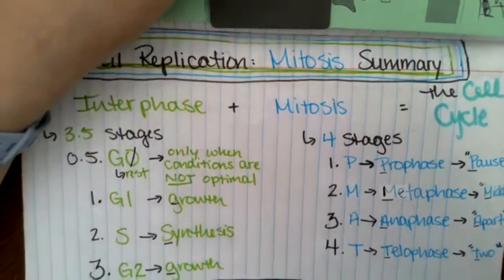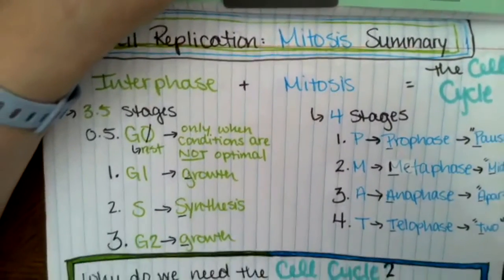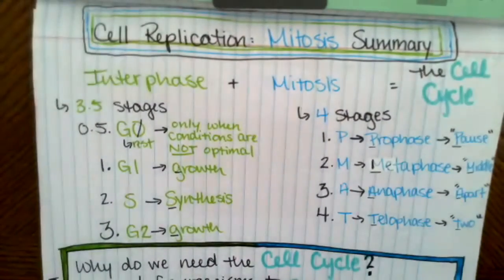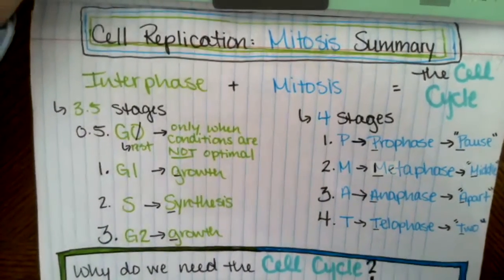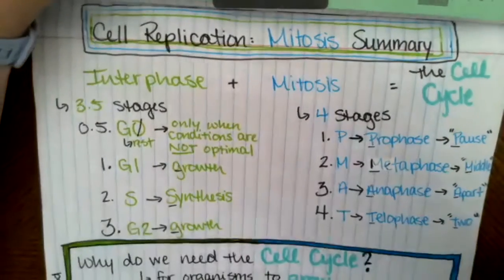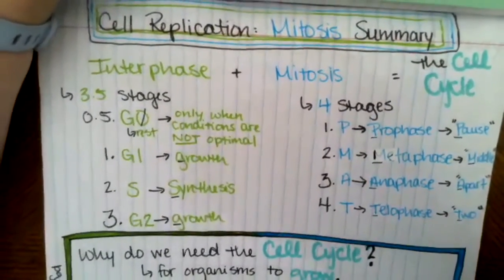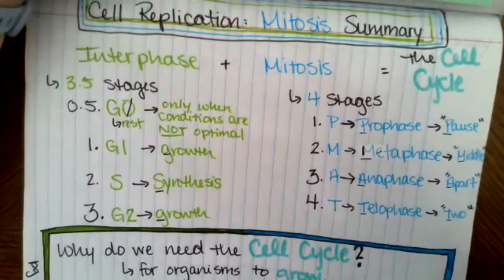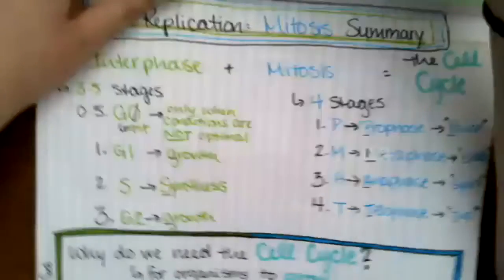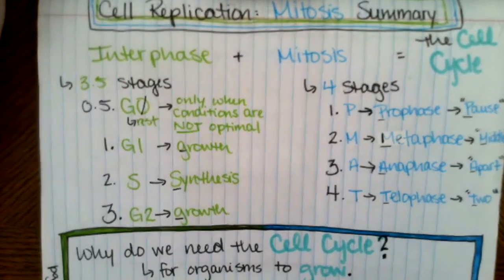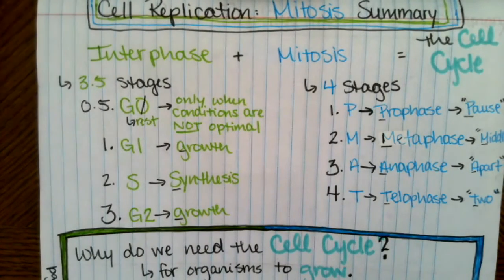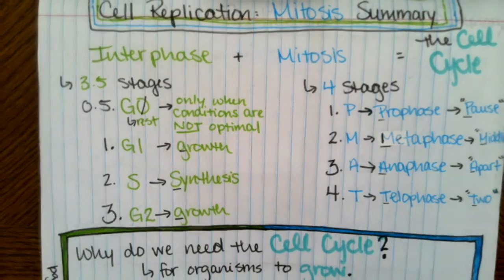Okay. So one thing that we definitely need to remember is, why do we even need the cell cycle, Miss? Why would we need to learn about the cell cycle? So there's a couple of really good reasons for that, and hopefully you guys kind of remember, but if you don't, it's okay. That's what the summary is for, right? So the first thing that you guys need to know is that the cell cycle is going to allow organisms to grow. We cannot grow. You guys cannot go from toddlers to the teenagers that you currently are without cell replication, right? Basically, we are multiplying ourselves, and then we're growing bigger, right? So that is how we grow.